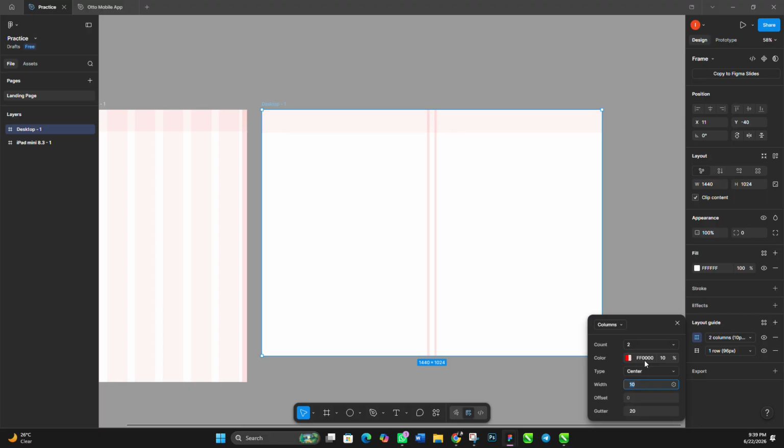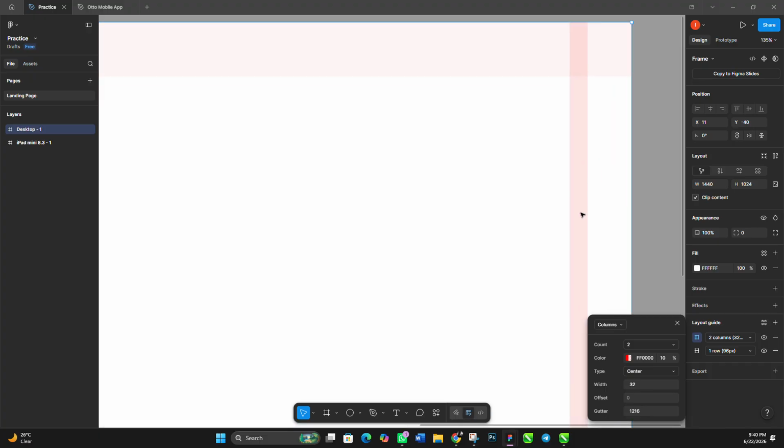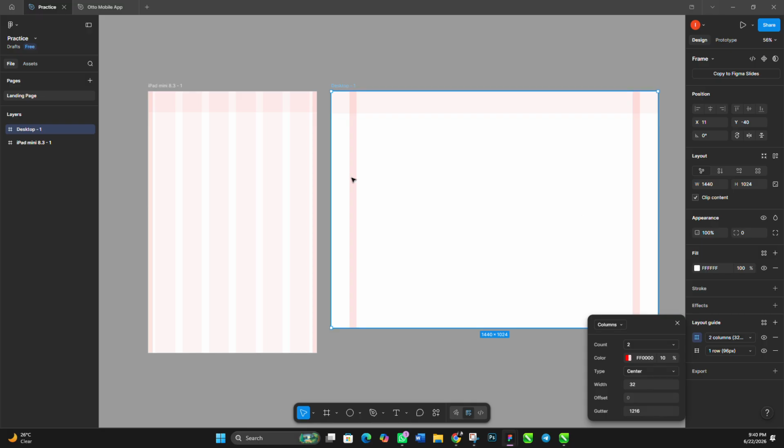The type should be center. The width should be 32. And the gutter should be 12, 16. 12 and 16. You can see, so that no text should exceed here. You have set the boundary. No design should exceed to this back. Right? Don't use the entire space. You understand? Please, in case you have any question, please do well to ask me. If you don't understand, please let me know.